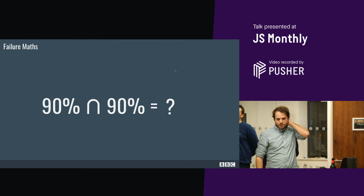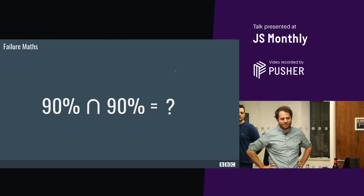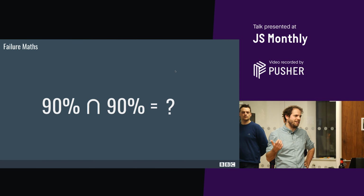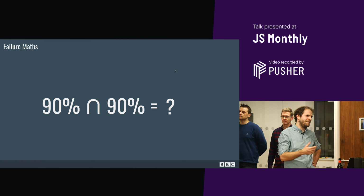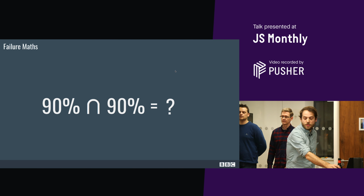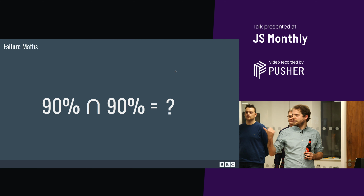And so we're looking at some of this and thinking, okay, that explains some of it, but it's not really enough. I can't work out how, if I've got a test that's passing 90% of the time but failing 10% of the time, that doesn't seem to be the case in the pipeline. It feels like it's much worse than that, but I measure it objectively, and it's not. It's like that. And the answer to that comes down to this formula.